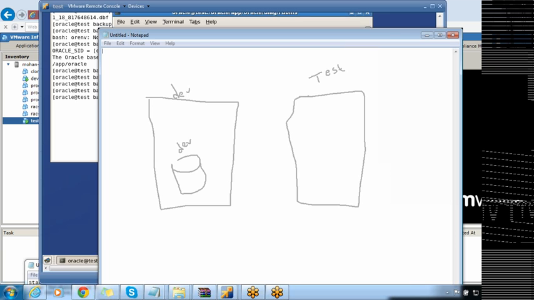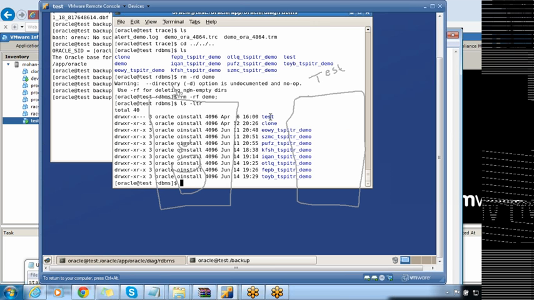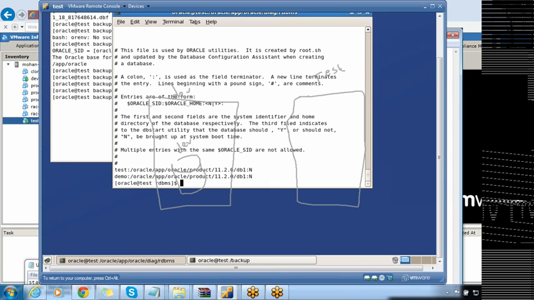If I want to check how many databases are created on the server, what is the command? Or which file will give me the databases created on the server? Oratab. Yes, so I have to check /etc/oratab. It still shows that test and demo databases exist. If you drop the database using DBCA, it will remove the entries from oratab.